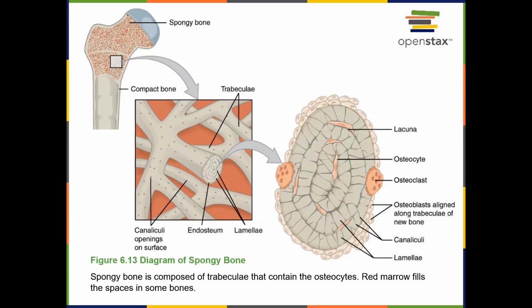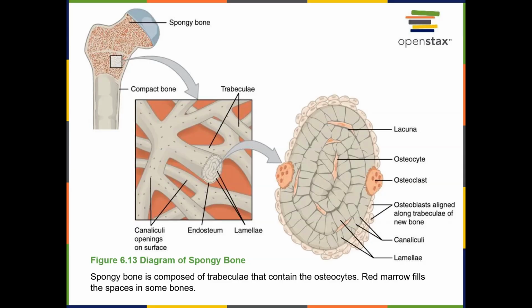Spongy bone is found deep within the bone. The deep layer of long bones is spongy bone. Spongy bone surrounds a medullary cavity within a long bone and also fills the expanded ends, the epiphyses of the long bone. And there is endosteum lining all of the trabecular cavities through the spongy bone. Bone marrow is found inside of those trabecular cavities, and blood vessels and nerves also run through the trabecular cavities.